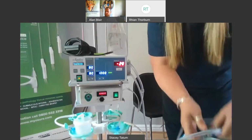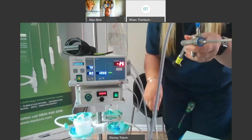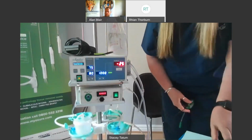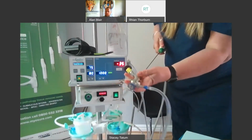Just get that out. They will then need to turn off the blue tap, completely remove it, and keep it sterile. So whether that goes into the under buttock straight or whether that goes back on your sterile field, they will then take the cutting device and put it down the end of the scope.